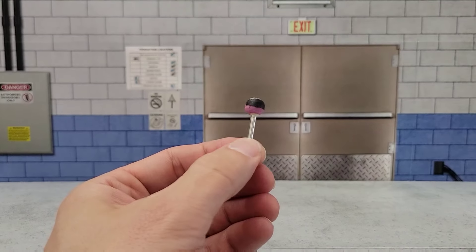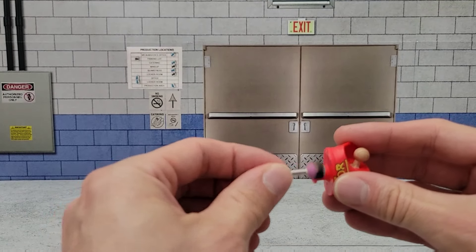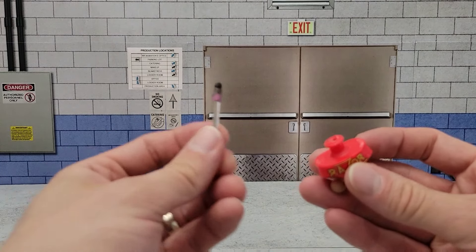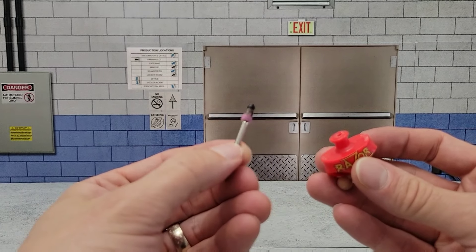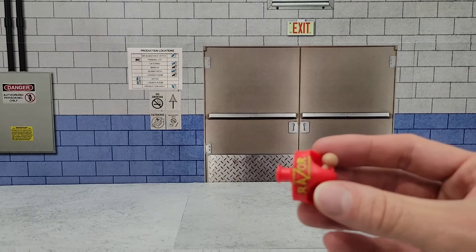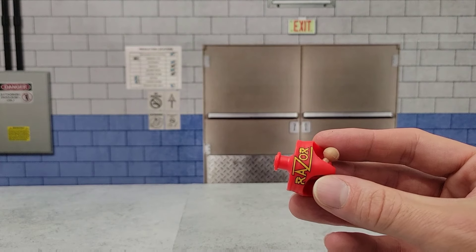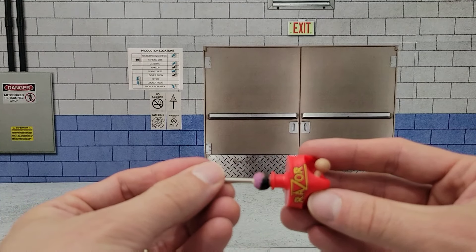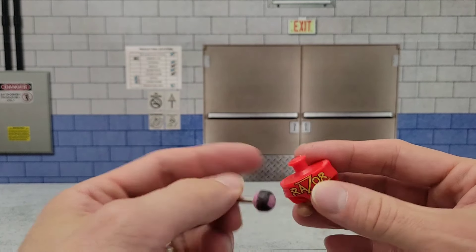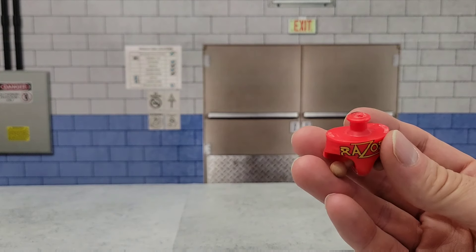This bit that came with my Dremel tool is probably the perfect size. But the problem is when you're using the Dremel or something round on a flat piece, it's going to skip all around. So what I actually did first — you could use a regular drill bit — I just used this cone-shaped grinding stone and very carefully went through the center just a little bit, just to give the ball-shaped one a bit of a guide. Once I had that, I took the ball-shaped one and very lightly — you don't have to go very deep — made just a slight indentation for that ball joint to fit on.